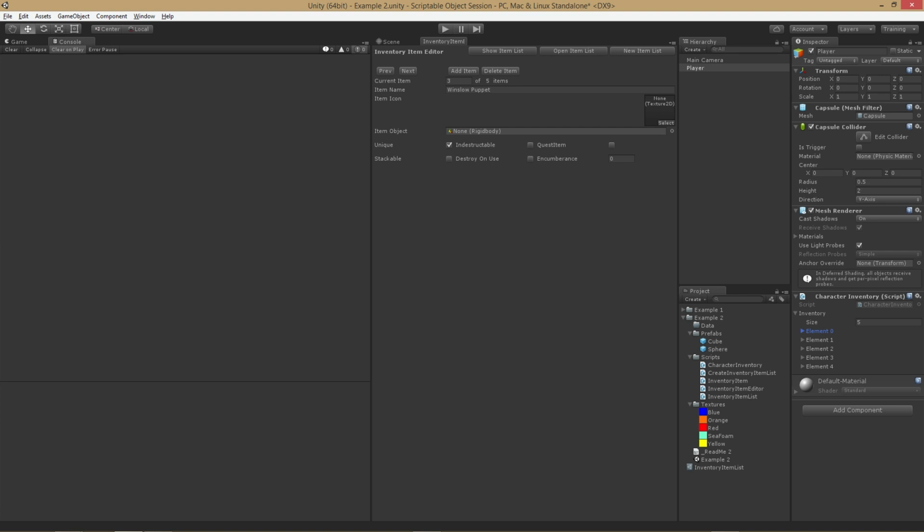I'm not sure there's really time for me to show more than that, but we definitely have plans to show some simple inventories and how to manipulate this that's on the books, and we should start seeing those in the next couple of months. Hopefully this helps you get an idea that you've got this other layer where you've got your definition of all of your items in your scriptable object, and then your character has lists of how many of these items they're carrying, but they refer back to the scriptable object.